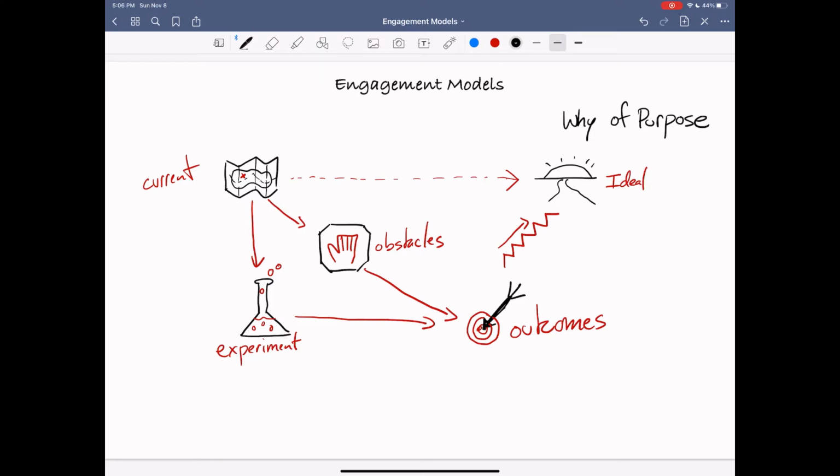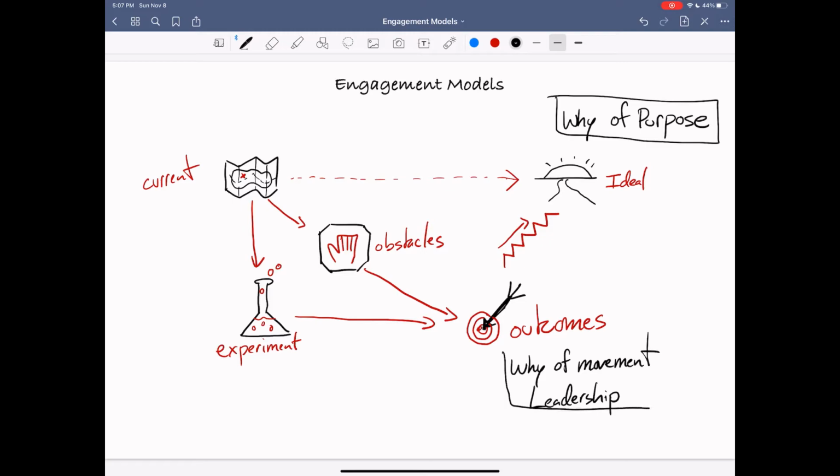From there, our outcomes are the why of movement, also known as leadership. With this, we're defining, in order to achieve our ideal state, what are the moves we want to make?